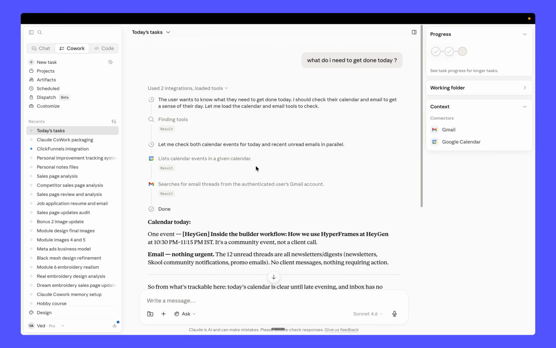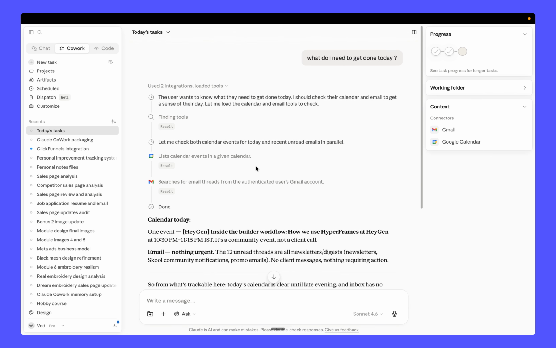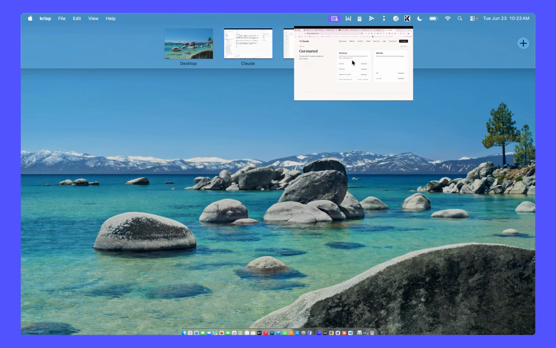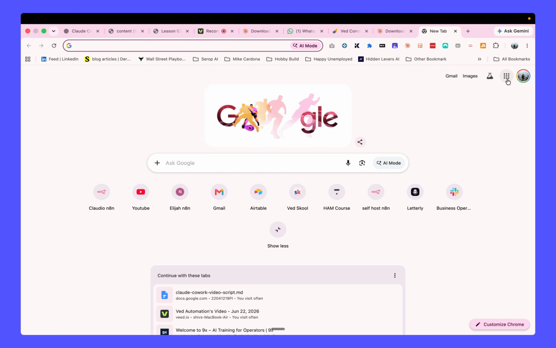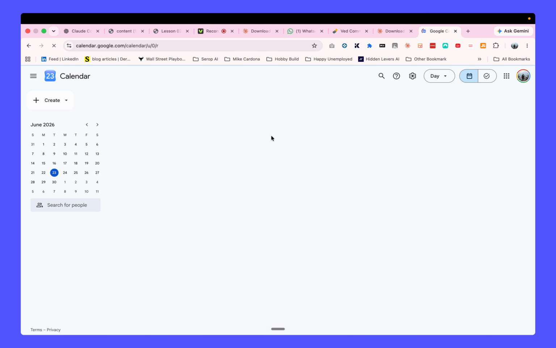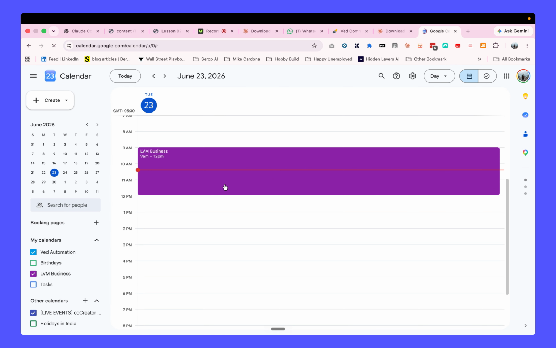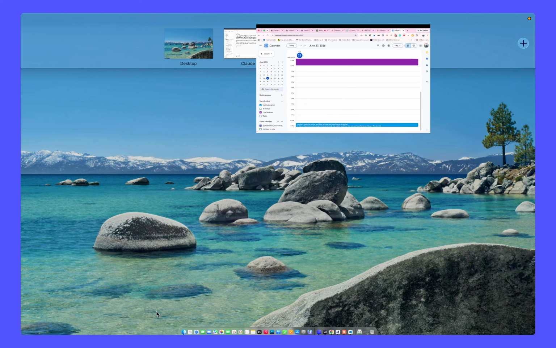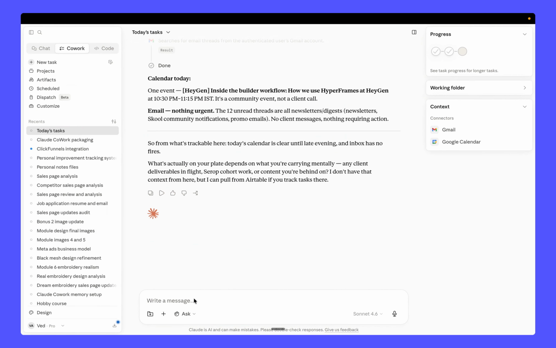So you can see here, it just gives me the information and I can do the work as well. So if I go to my calendar for now, let me show you. Right now I have the meeting at 10:30 p.m. So let's do the work here.